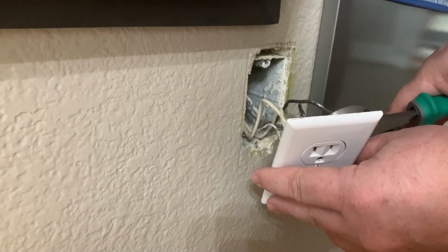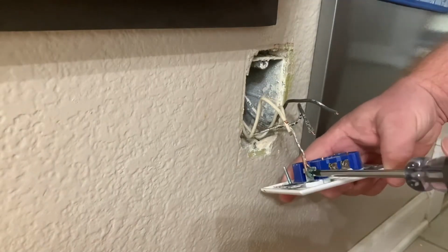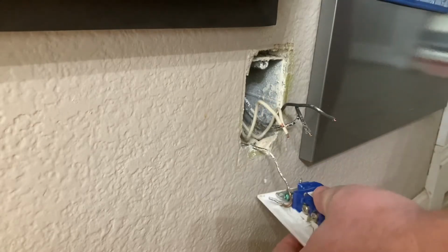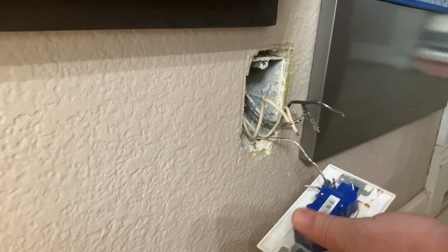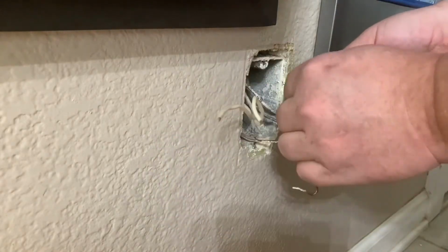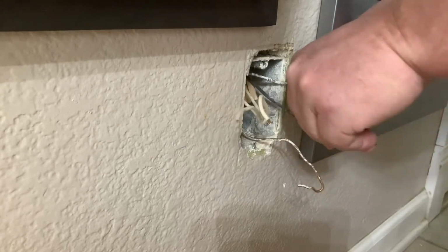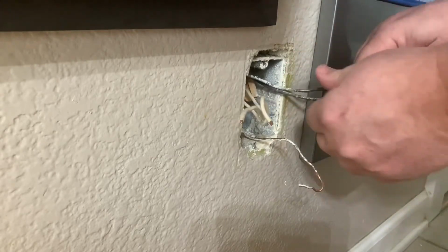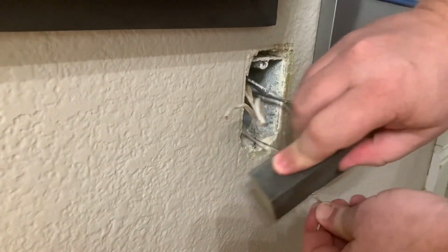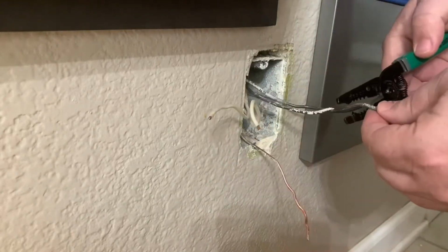Now let's cut off all the connectors on the back and disconnect the ground. I like to separate the common and the hot leads just for good safety practice. Now the ground wires seem to have a lot of paint on them, so to make sure there's good connectivity to the outlet, I did a little bit of sanding.